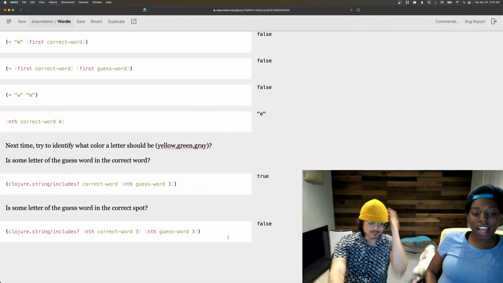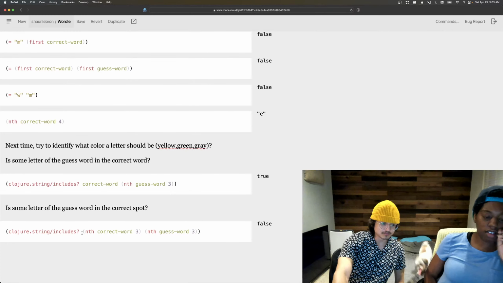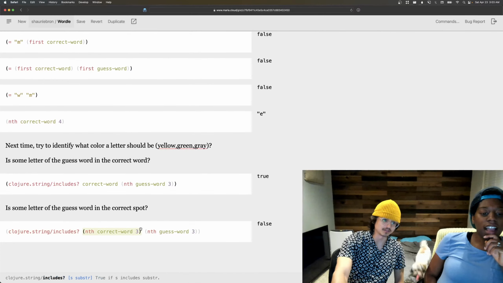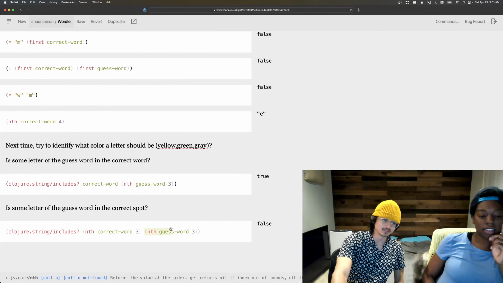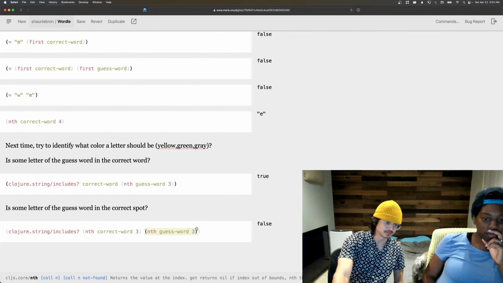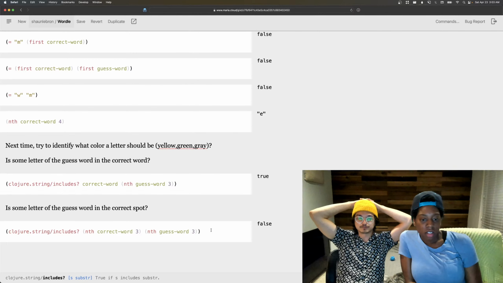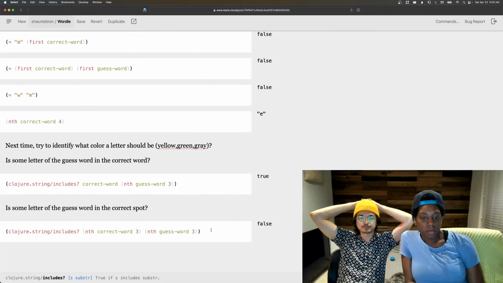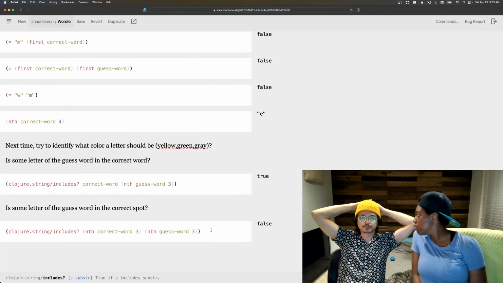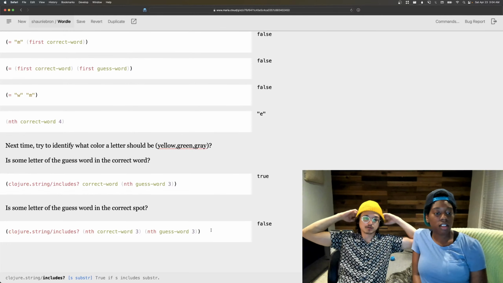I feel like I have an inkling that there's another way part of it could be done. Right? I'm getting the third letter, the nth, yeah. I'm getting the fourth letter because, right, 0, 1, 2, 3, yeah, I get it. So you're just getting the fourth letter of each word. So that's fine. It's fine by itself. So those aren't the issue. Okay.